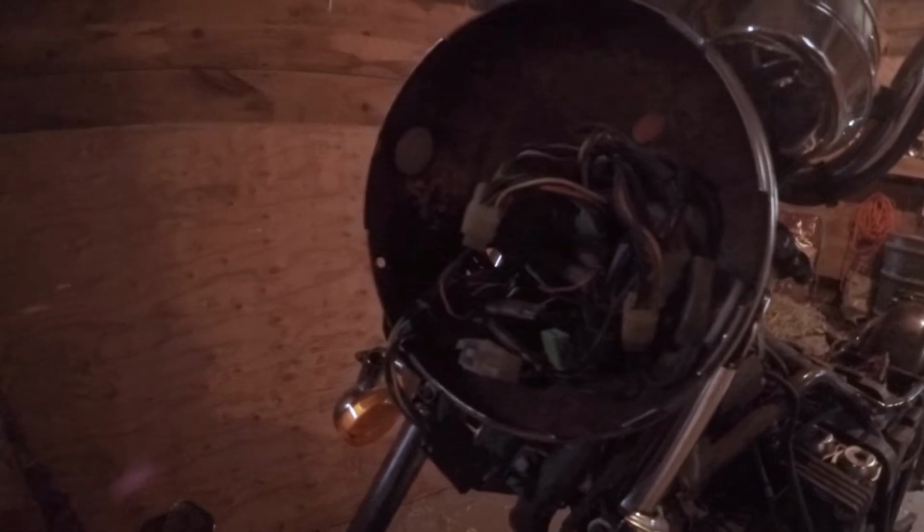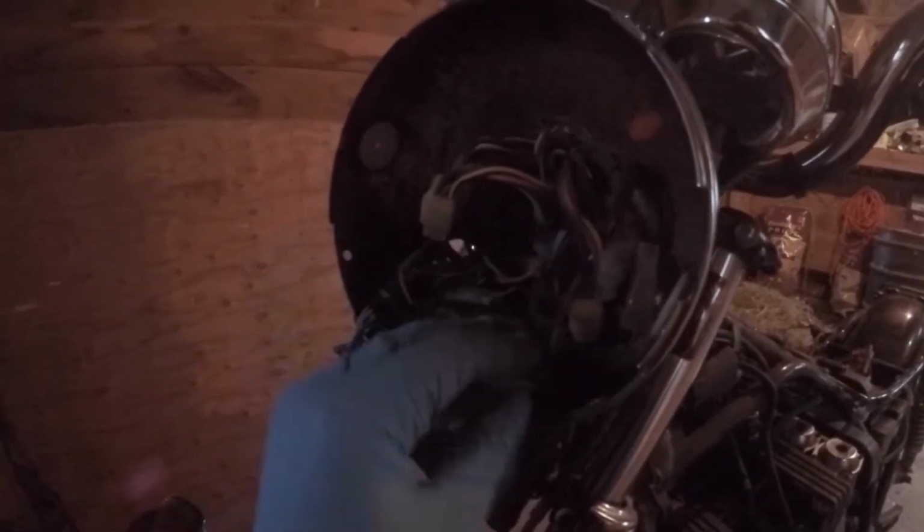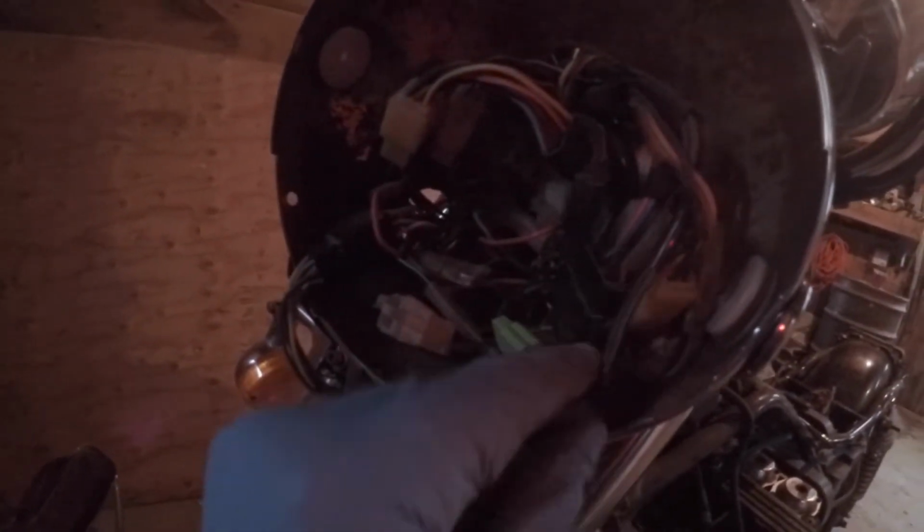So when I take it apart, I can put it back together and have some sort of semblance of knowledge of what's what. There's a lot of loomed wires which you can track pretty easily. If you push down on this one right here, you can see it goes right to this. It's this one right here. That's what that is. And then that goes to this.